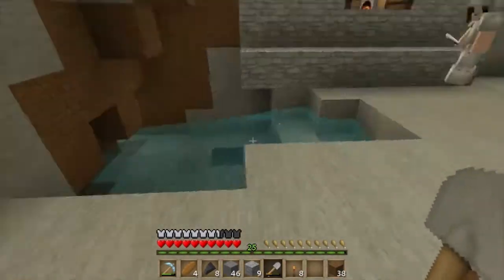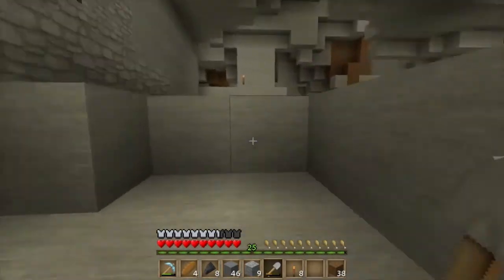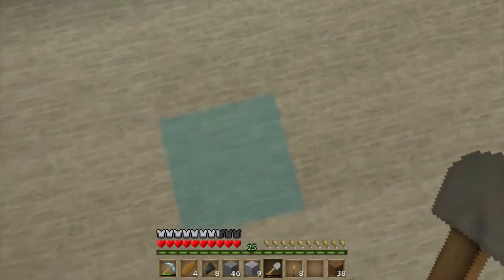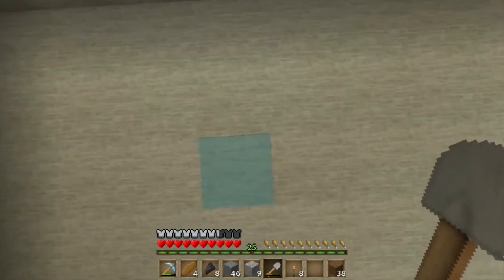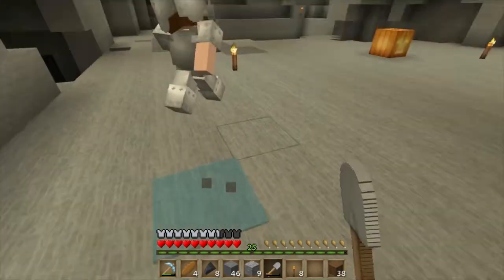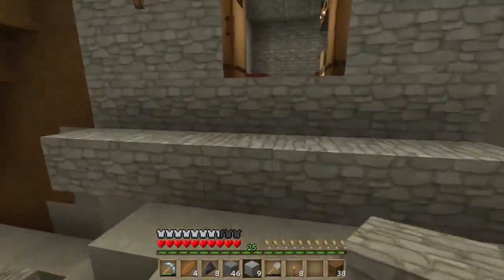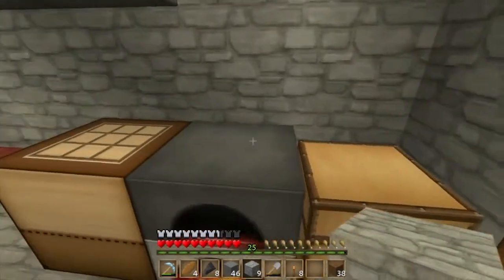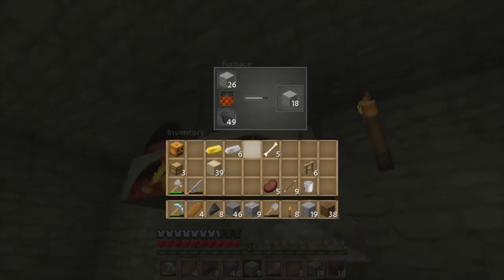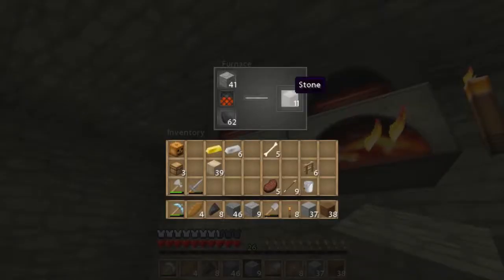Hey, Shrii! Did you just take off all our ladders? Okay, good. What is this? There's still a tiny little puddle over here. Right there. You see it? No, I don't see it. There's a little puddle right there. Nope, it's not there for me. Okay, I need some stone. Give me some stone. I'll take that. Thank you very much. Gotta get rid of all this gravel. And I'll take this. Thank you very much.